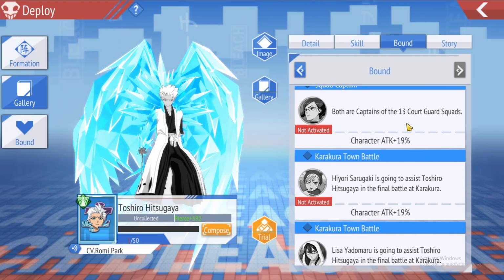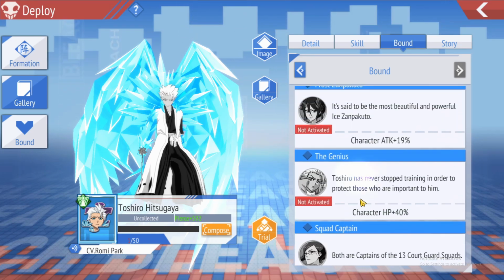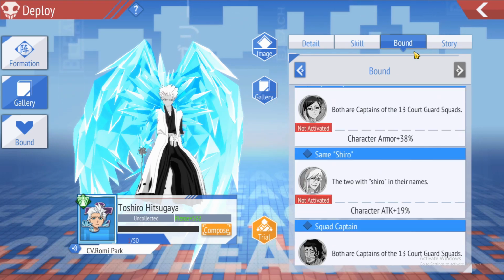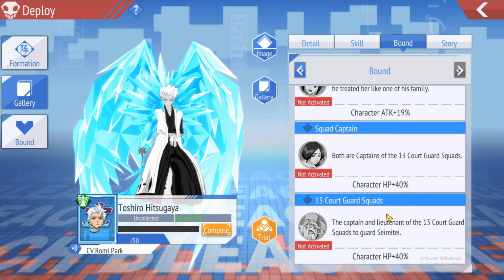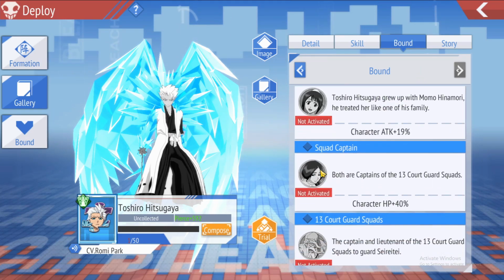Now Bleach and others, those are pay to win cards. Right now I can't really talk about them because I don't have them, but those are for the characters he's the bond of, and I'm really excited about New Year Byakuya and the Shimsu no Hana.